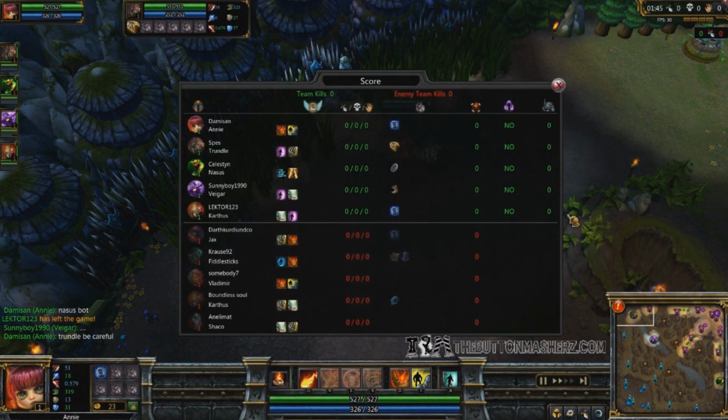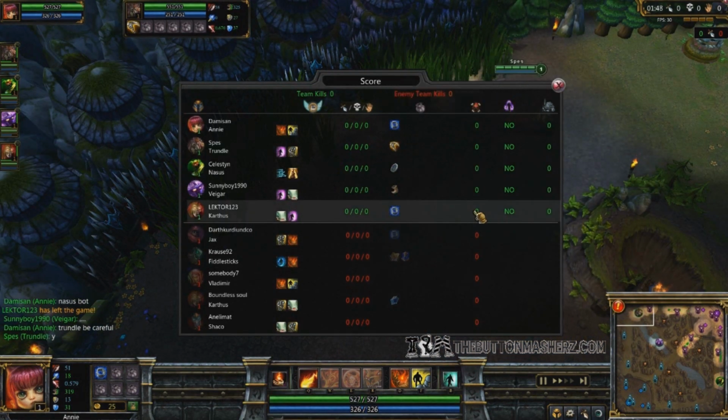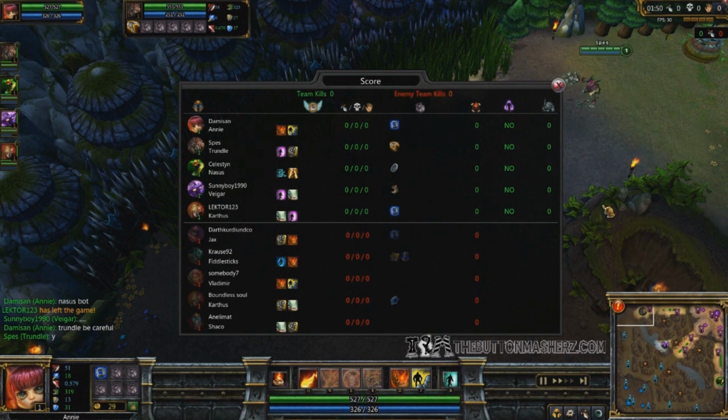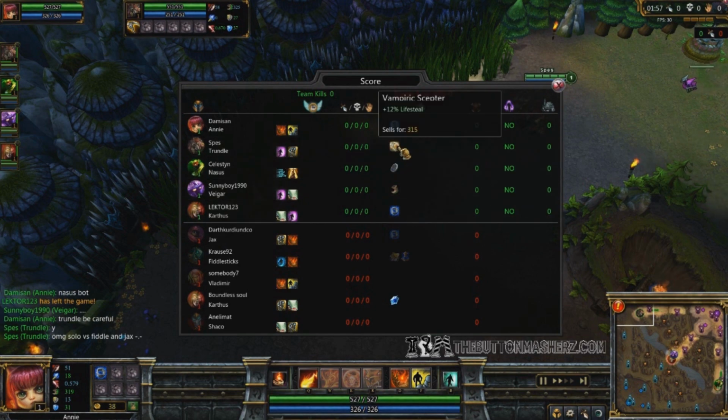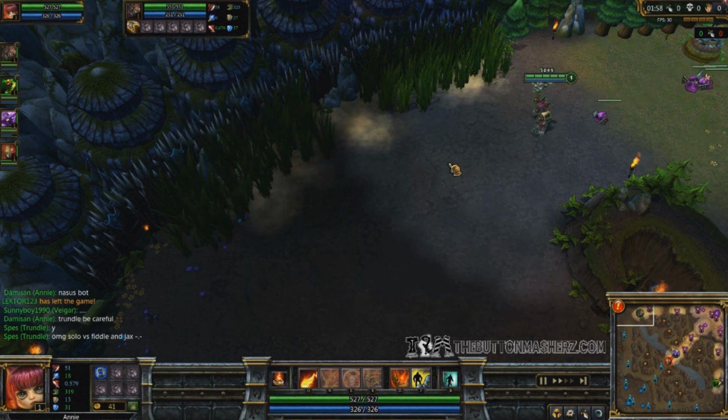Anyway, there was a disconnect in this game. The Karthus player disconnected. I saw this before when I took a quick look at the replay, and that would be a factor in why this team struggled. But again, I'm not going to look at that too much. I'm going to look more at the lane here. Other stuff, Vampiric Scepter is a terrible starting item.